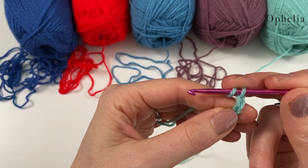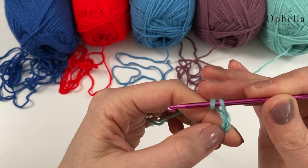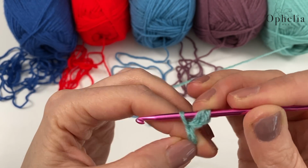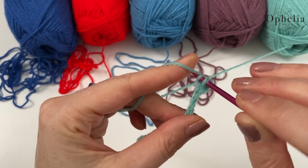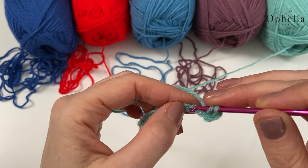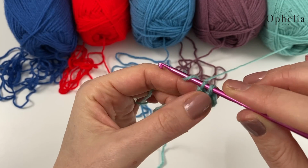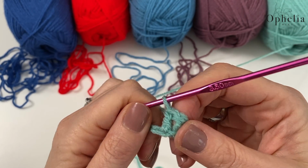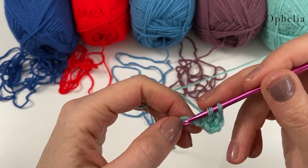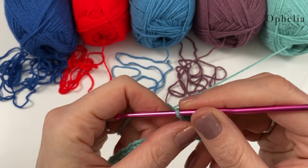then you yarn over into the 150th, so skipping the turning chain, you're going to go in there and do your double crochet. So double crochet is yarn over, insert, pull up a loop, yarn over, pull through 2, yarn over, pull through 2. And this way you go all along your chain, and you are going to be doing 150 double crochets.